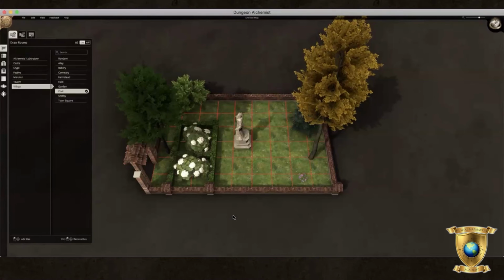Okay. Well, this has been great. I've really enjoyed this look at Dungeon Alchemist. This is by far, hands down, the best map making program that I've seen. And it sounds like from what you've said that the developers are listening to the users and their customers, and they are adding stuff in based on feedback.